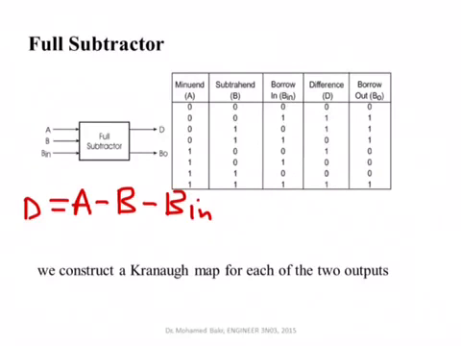Okay? So this is a logic table. And again, any logic function can be implemented. You simply try to see when the output is 1s or 0s, and then you try to simplify it using Karnaugh maps to see how you can simplify it as much as you can, and then you can implement it using logic gates. So here we'll create 2 Karnaugh maps. The first one for the difference, the second one is for the borrow out, and then we'll try to see how we can simplify the expression.